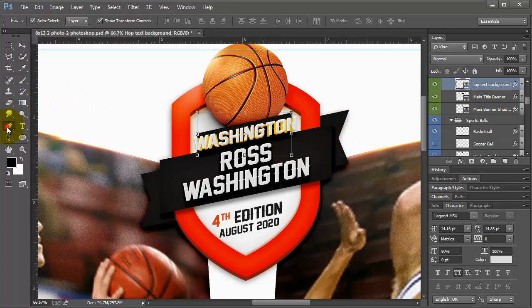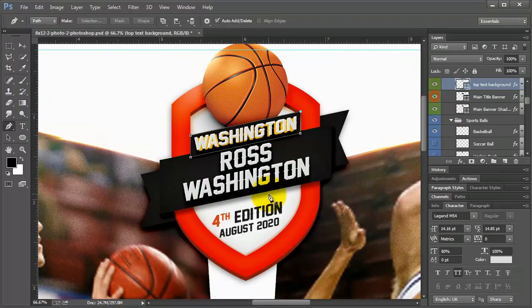Then I'm going to come over to my pen tool, and I'm going to press down my Control, and while my Control is pressed down, I can drag this out and adjust it. So that is how you do that. Now, if you grab the corner up here, it's going to distort it. So you don't really want to do that unless that's the look you're after. So I just wanted to be sure that you understood how to make that change.